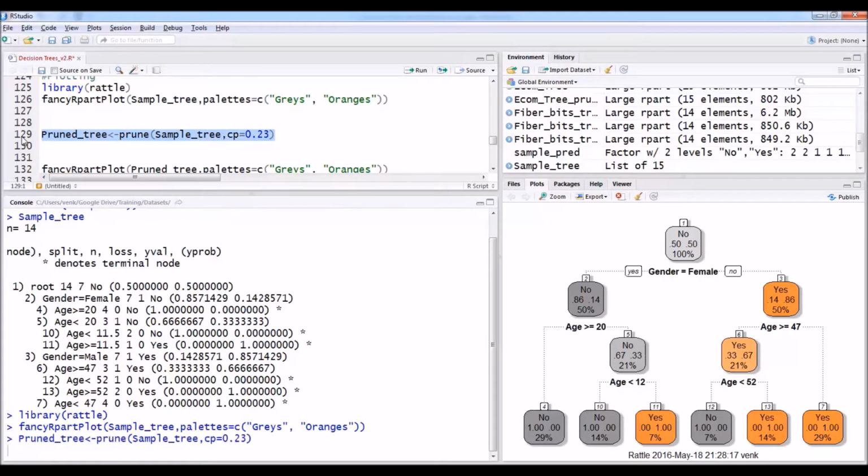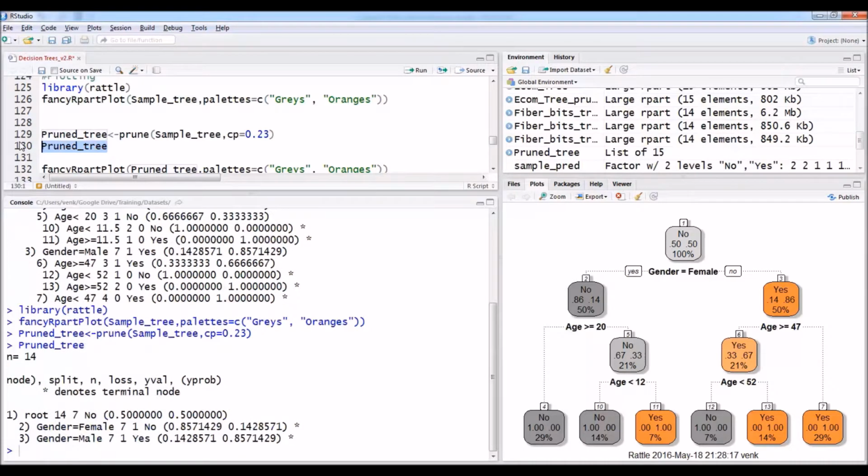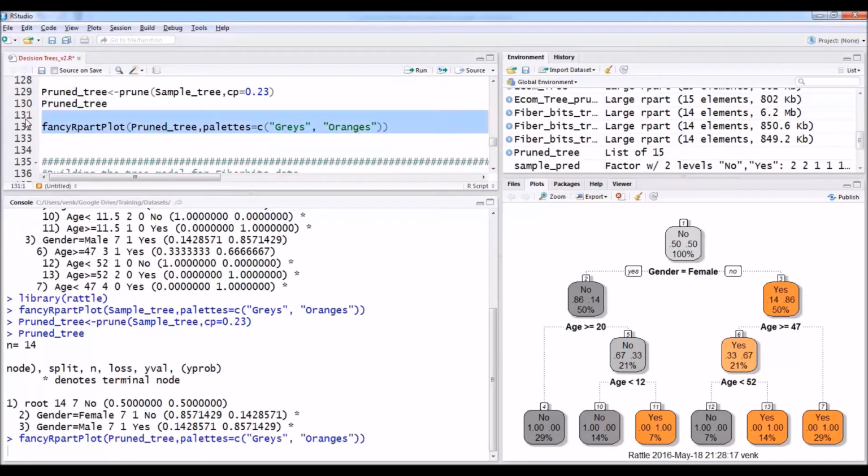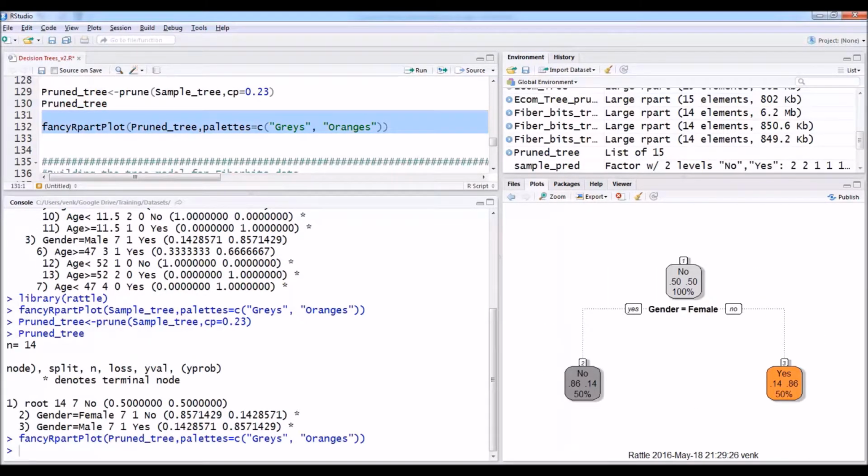That will create a pruned tree, and we can print it and see the value. This is the pruned tree, and you can see the plot of the pruned tree, which is exactly the same as the tree that we built earlier. So earlier we built a pre-pruned tree. Now this is a post pruning example.